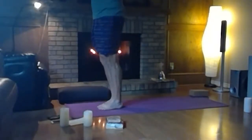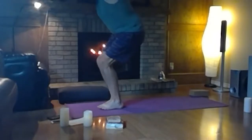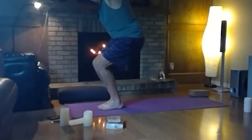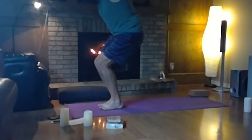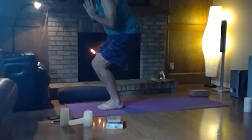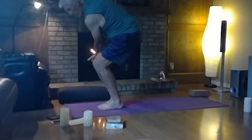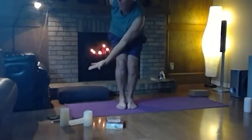Blink your eyes open, send hands up to the sky, bring feet together — toes touching, heels maybe slightly apart — and bend your knees, drop your hips, finding chair pose. Hands reaching up at about a 45-degree angle. Shift weight into your heels, maybe even flip your toes off the ground, then bring them down one at a time or all together. Stay for a breath, maybe looking up between the hands. Bring hands to heart center.